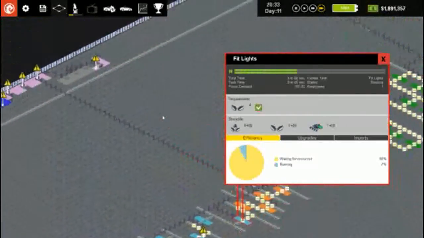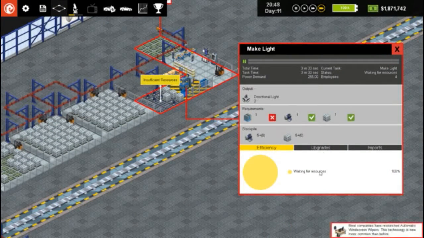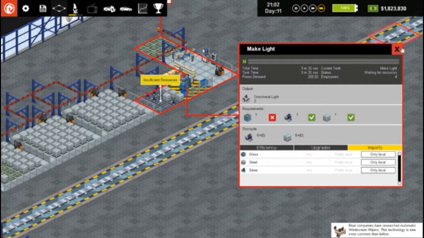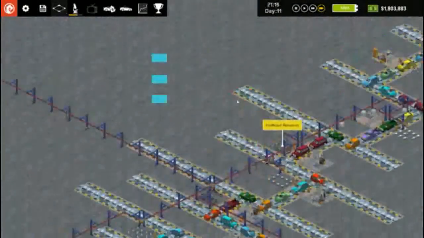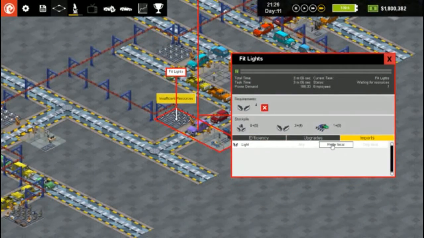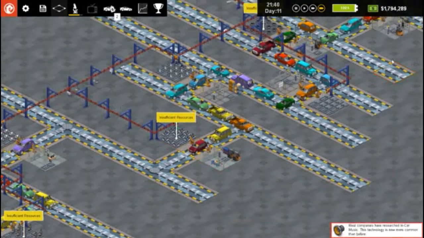Okay, why don't you use the ones I'm making? They're right there, and they're just sitting. I mean, really? What was the lights again? Down here. Import. Prefer local. So they should be going straight on there.